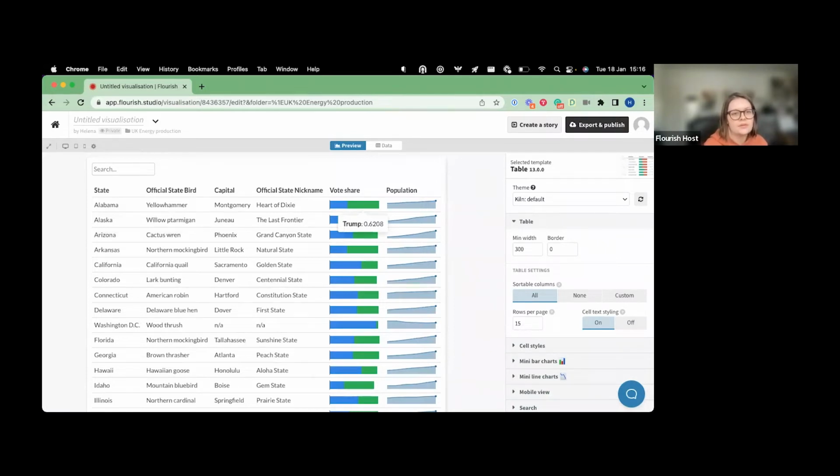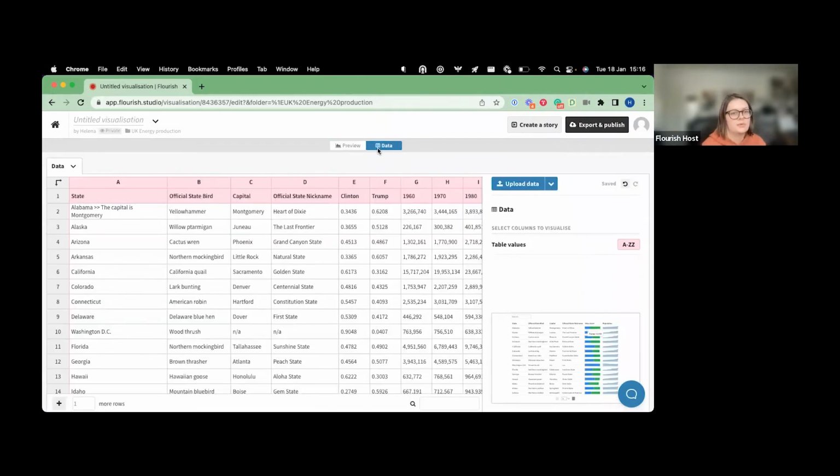Okay, I can see a question in the chat, about using commas in the bindings in order to skip columns. Absolutely, yeah. The two symbols used in the column bindings are hyphens if you want consecutive columns, but also commas. So if I wanted to, say, miss out this official state nickname column, I could do A-C and then E and so on. By doing that, it's skipping this. So commas and hyphens are the ways to miss out particular columns.